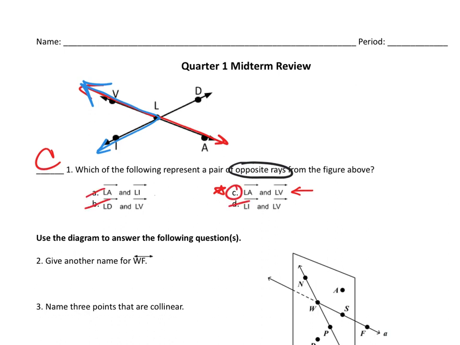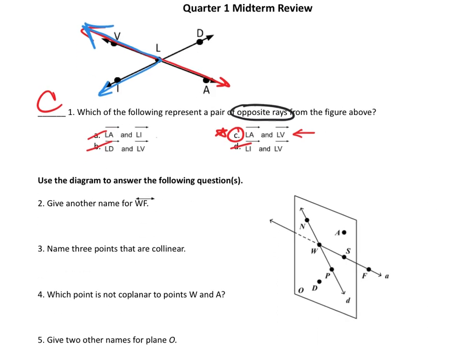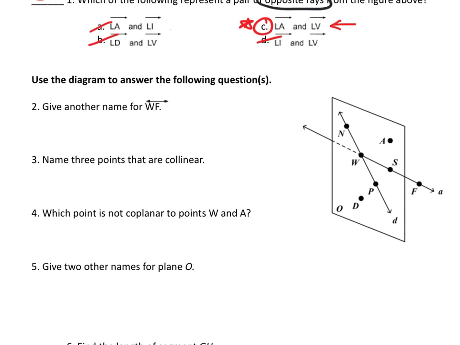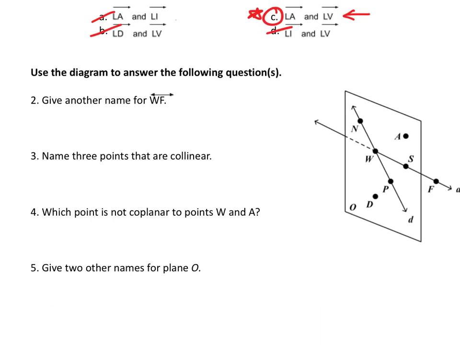So again, this is going to be an online test, which means as we go, you will be able to strike through answer choices. We pick C. We move on. Okay, the next question is going to use this diagram. Number 2 says, give another name for that. I don't want to say it out loud so we can see if we know what that is. That's going to be our key word.